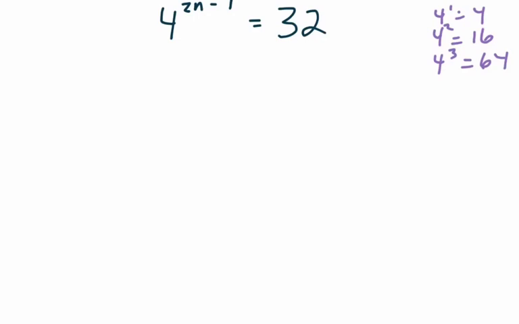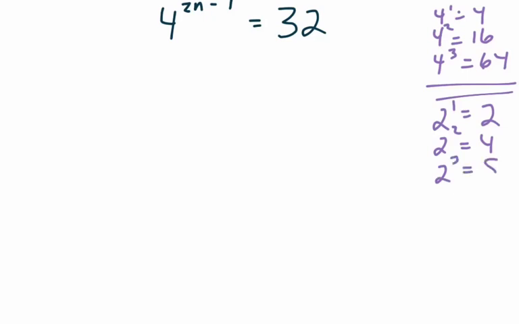So not if, but when that happens, what you need to do is look at both sides and try to write both sides as a power of something smaller. Well, 4 is a pretty small number, so there's not a whole lot you can do with that. But you do know that 2 to the first power is 2. 2 squared is equal to 4. So you could write 4 as 2 squared. So now we have to see if we can write 32 as a power of 2.